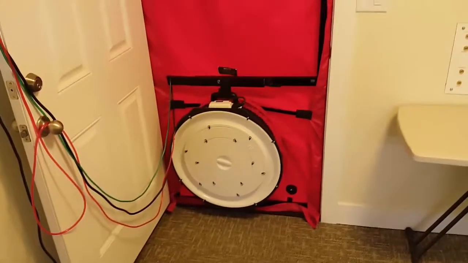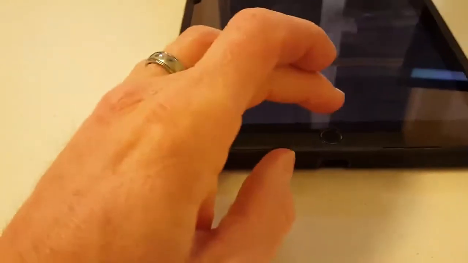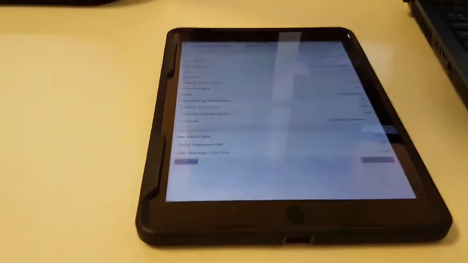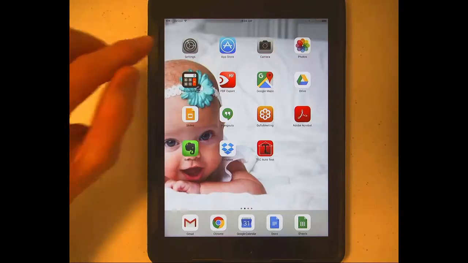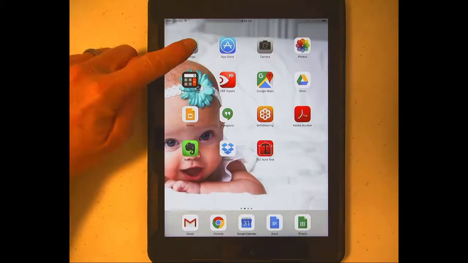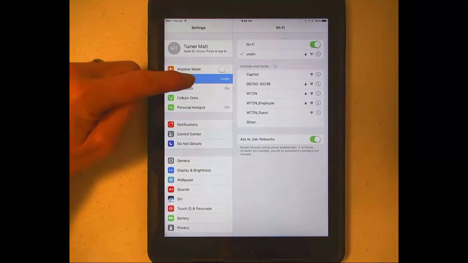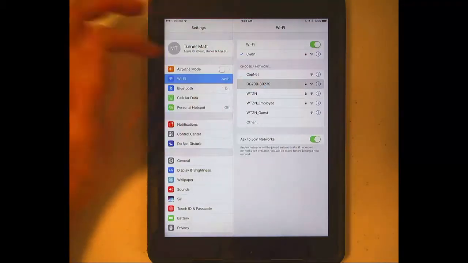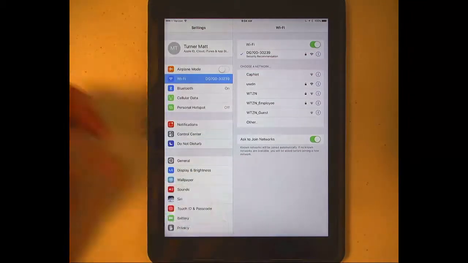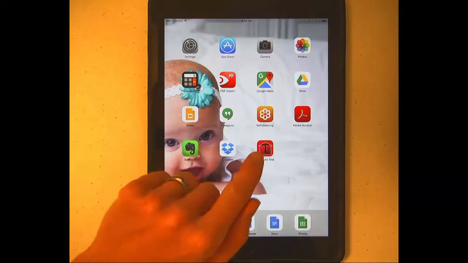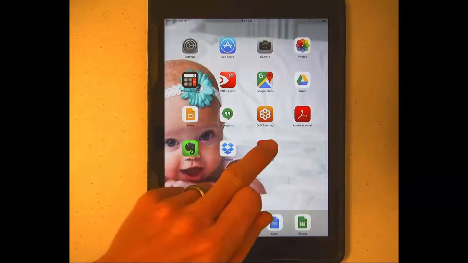And that's it. I've got my blower door set up with the cover on, and we're going to come over here to the iPad and run through the settings. On the iPad, the first thing you have to do is go into your settings and point your Wi-Fi at the DG700. Just select that. If you haven't put a password in lately, it'll ask you to put that in, and then you're ready to go in and run your TEC Auto Test.